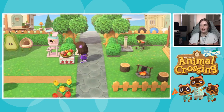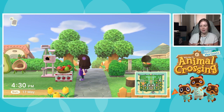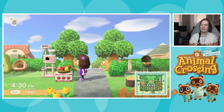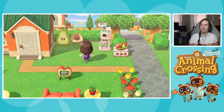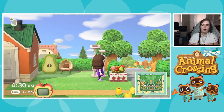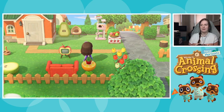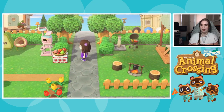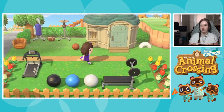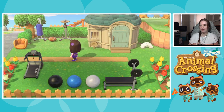Well, this is the thing. The apple box is a cardboard box reskin, and you cannot customize this, which makes me very sad. But in Tangy's house, she has an orange one, so I'm wondering if there's a reskin for every type of fruit. And if there is, I want them all because they look so cool. I'm really sad that it's not a customized option. It's just another version of it. Right, where are we going to put this stuff? It's quite full here.